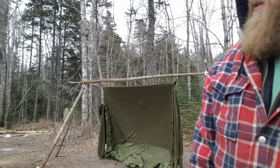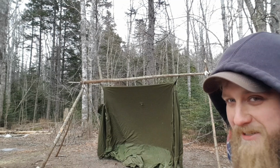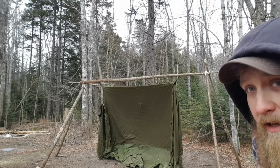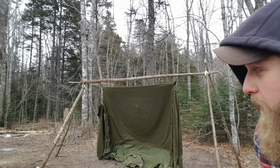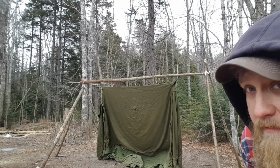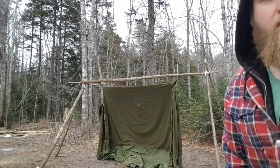I'm gonna try to cut some stakes, see how it goes. I don't know if I'm gonna be able to cut anything into that frozen ground. When I got my new sleeping bag here just before Christmas, I set this up right in this spot in a hurry, just using that ridge pole between those two trees, or ridge line between those two trees that I showed you earlier. So I found one of my stakes that really go with the tent out here in the ground. Probably drive that in first. The other three, see if I can make them. I got a couple of maple branches right here. See if they'll make stakes.